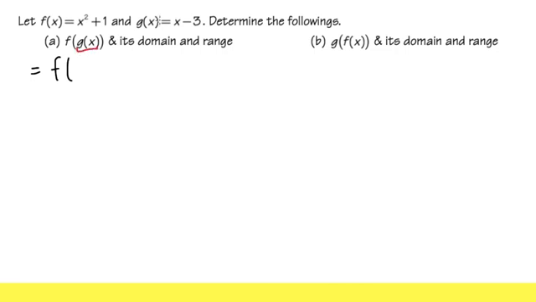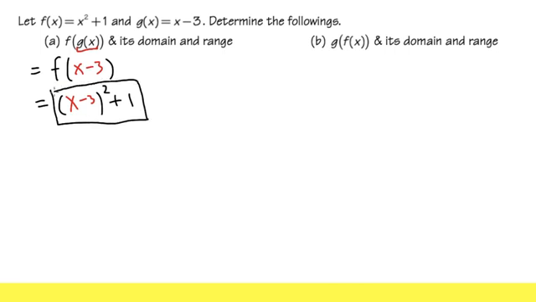And the g of x is this, namely x minus 3. Then what we have to do is enter this right here. So we see parentheses with x minus 3 inside. And then after that, we just have to square that and then plus 1. And for this kind of question, you can just leave the answer right here, unless the question says you have to distribute it, multiply it out, and all that stuff.